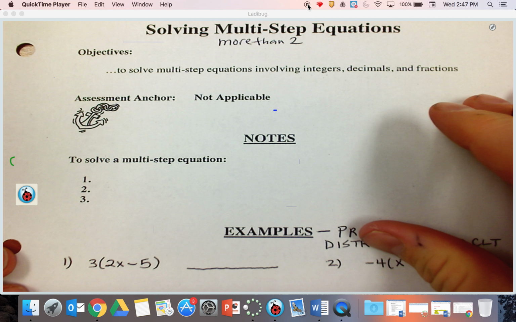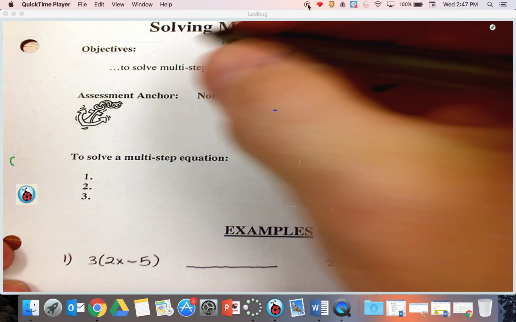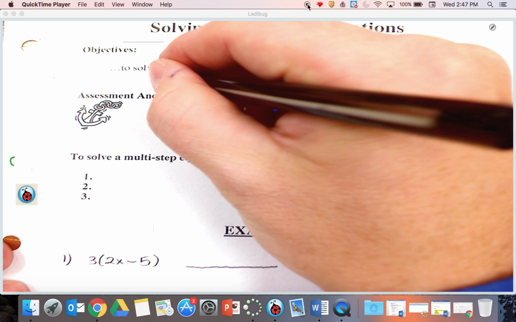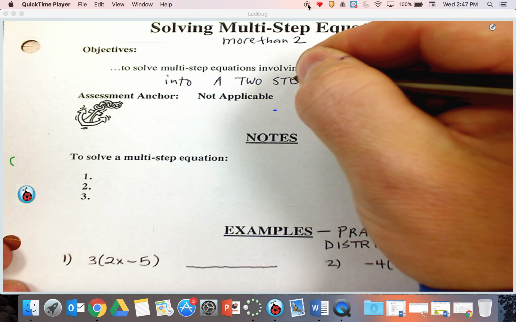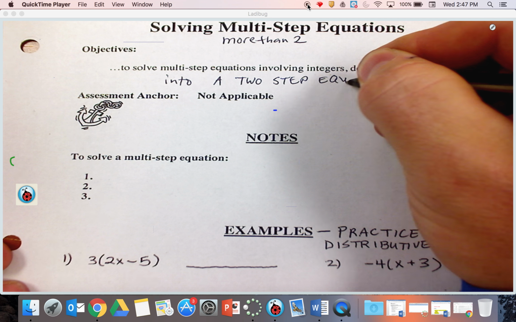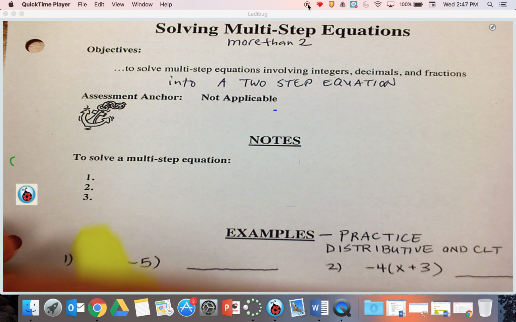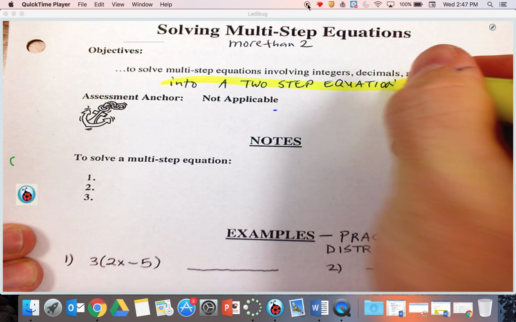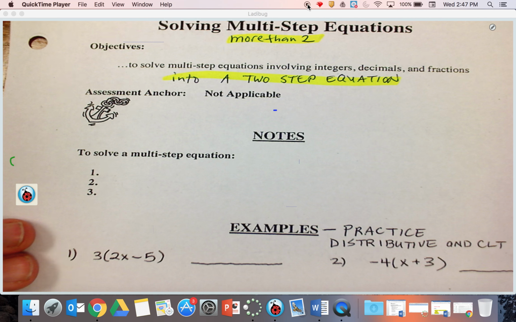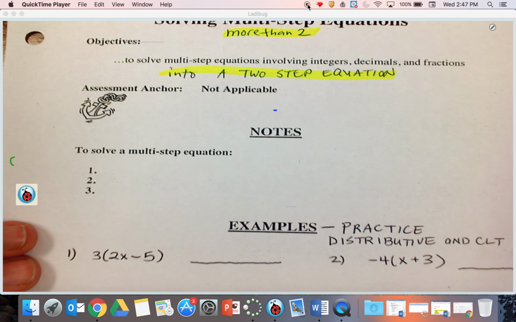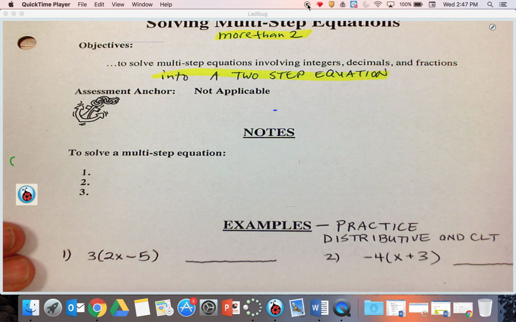The basis of what we're trying to do, our objective here, is to get these into a two-step equation. And if you can get it into a two-step equation, you can do your start, change, and finish and solve for that. So there are more than two steps that we'll need to do, and you can get it into a two-step equation and then solve just using start, change, and finish again, just like it normally was.